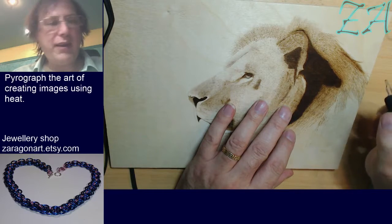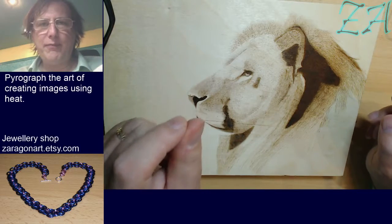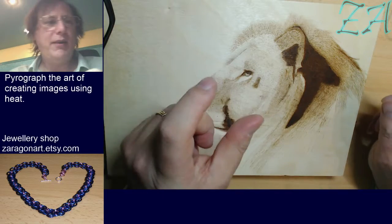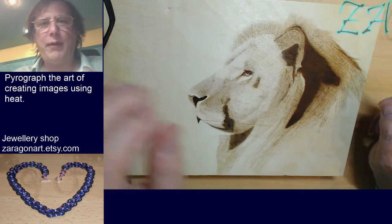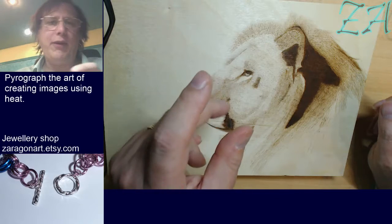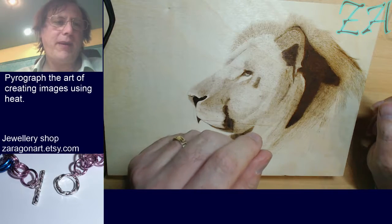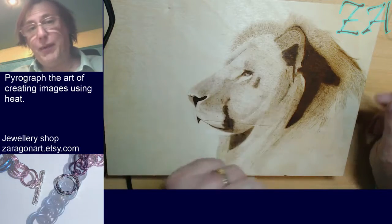It might make a difference with some of the really larger pen nibs, the real wide ones. Then I'd probably want to make sure they were on the heavy duty cords, just from the point of view of the more power you get to the tip, the better it will keep its temperature.